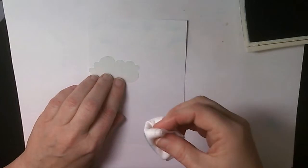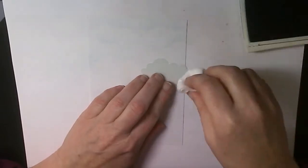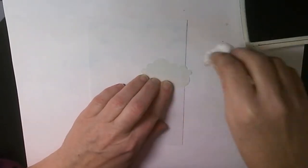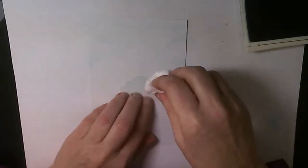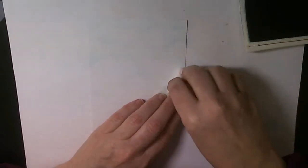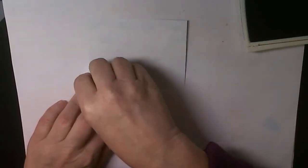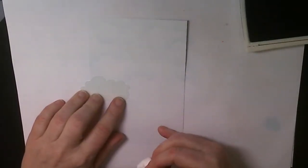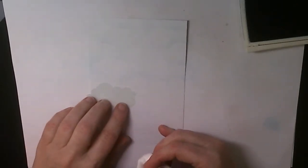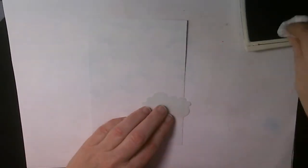So let's go here. And there, and just a little in here. Oh, I do like this. I like this way better. It looks more like a cloudy sky. I'm going to raise it up towards the camera in a little bit, because I can't really see it on my screen here, whether you get a really good view of this or not. Just let me go a little bit further with getting these clouds done.